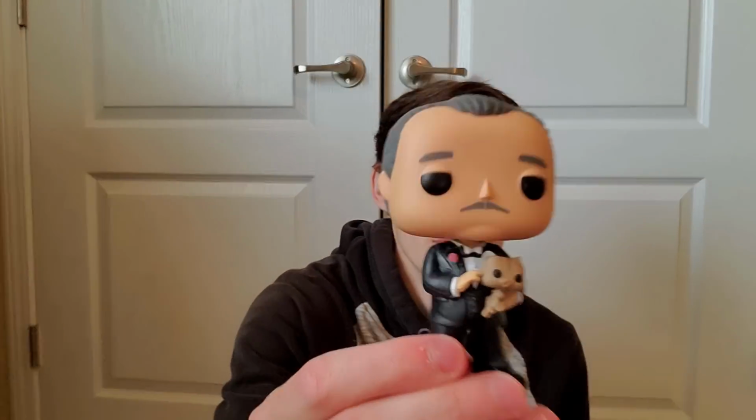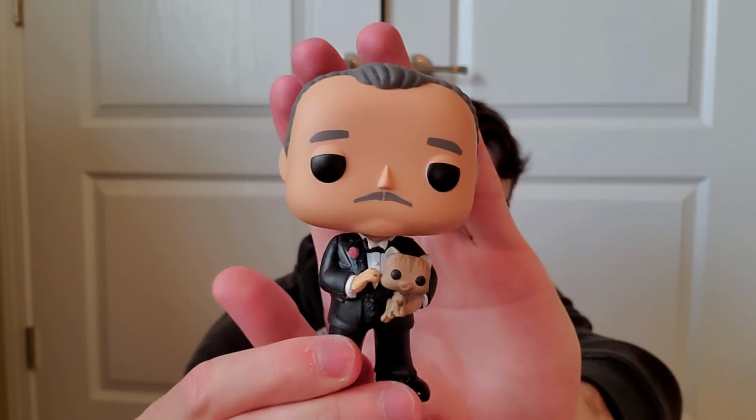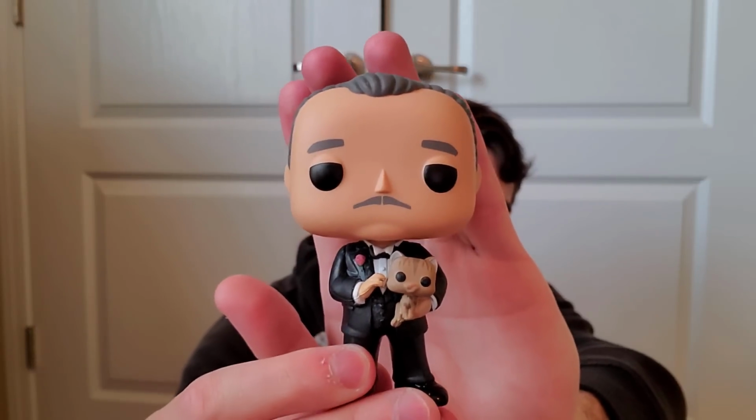There are a lot of fakes going around of these, so I sat in the store for a good minute trying to authenticate it versus eBay and things like that. So there he is with the cat and everything like that. And the flower on his shirt looks good. It's a pretty solid pop. It would be kind of funny though if I picked this up and it turned out to be fake, but it does have that 2017 date on it, and I compared it to a lot of authentic sold listings.